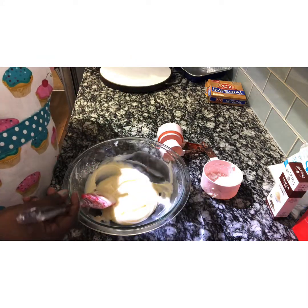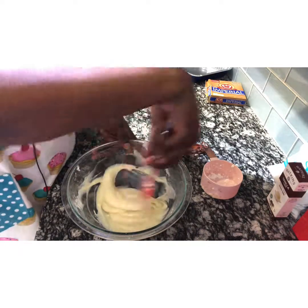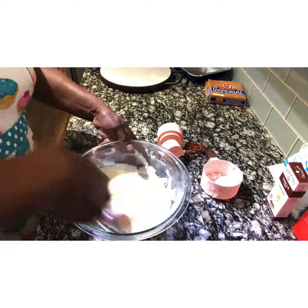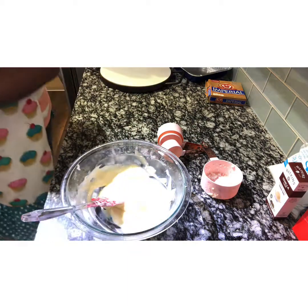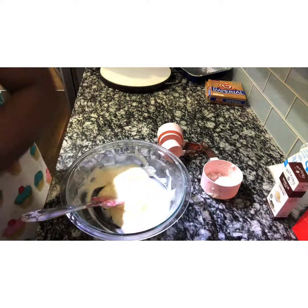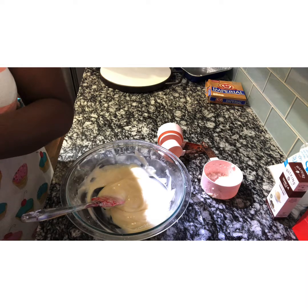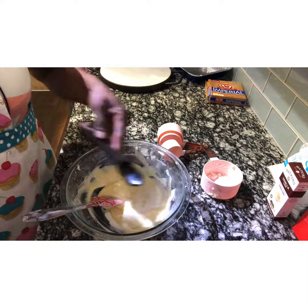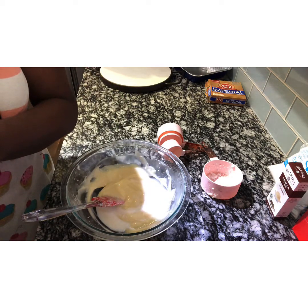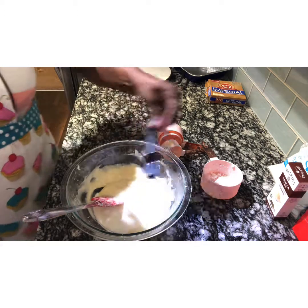So. That's delicious. That's our frosting or icing. We're going to use 4 tablespoons of milk. Okay. 1. Two, three, four. That's our 4 tablespoons.